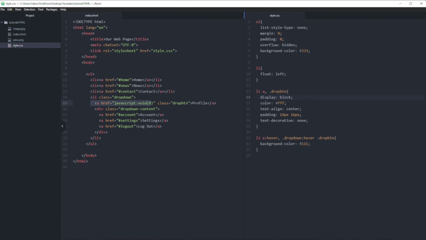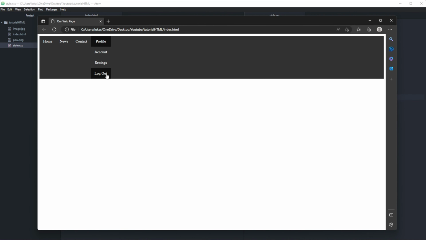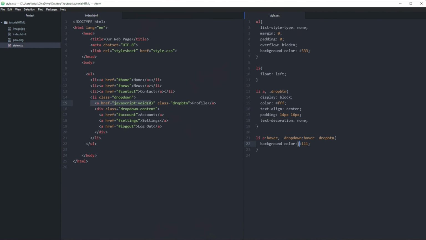Once again, we refresh this. Not really too much, but you can see we are still hovering over this profile technically whenever we do that. So that's what that adds. I'm not hovering over the profile, but it's still acting as if it's hovered, but it doesn't do the same for any of the other elements.